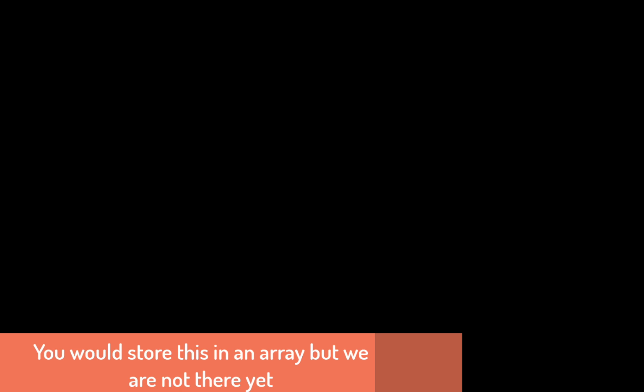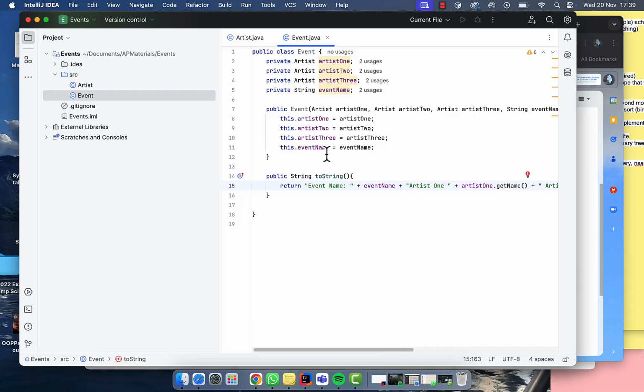Now in real life, you put this in an array, but AP Computer Science doesn't teach things in a necessarily most logical order. Therefore, we're not allowed to know about arrays yet. So we shall not know about arrays yet. But you would never code this program this way. I'm just telling you now that you wouldn't, so you don't think I'm the world's worst coder once we get to the array part of the course.